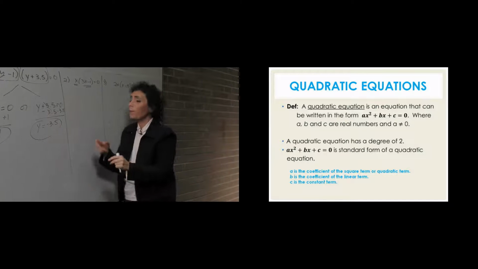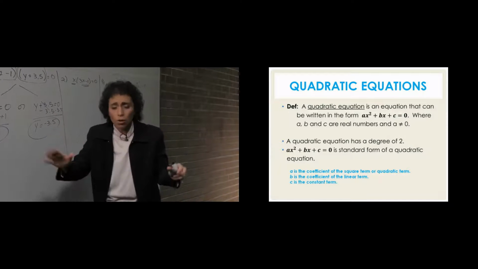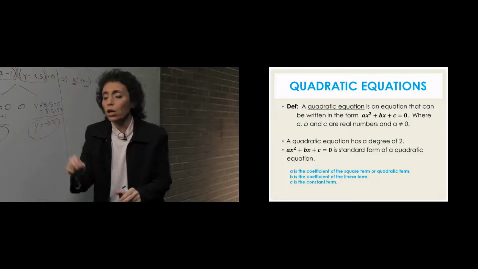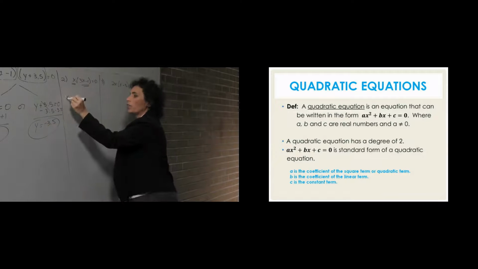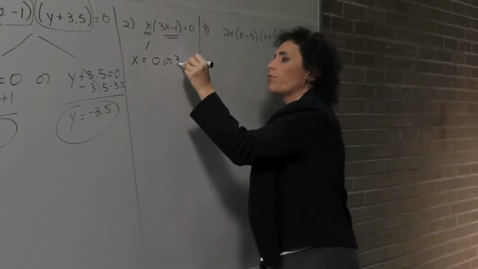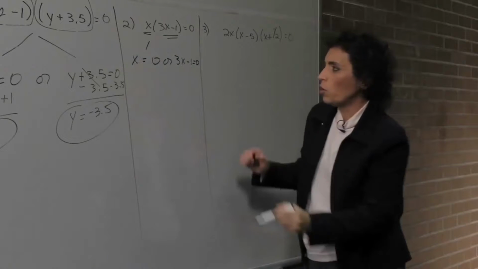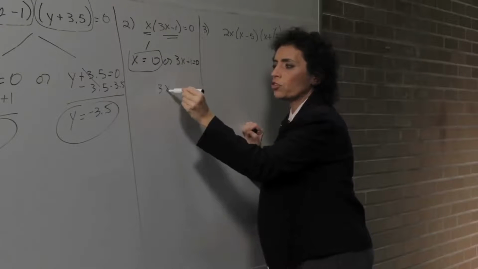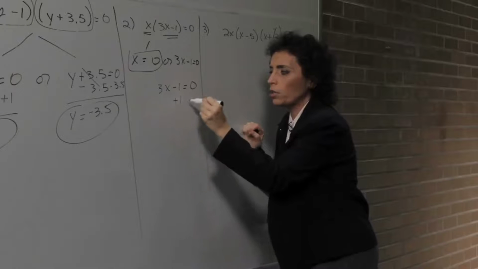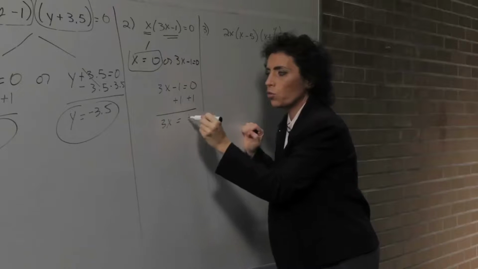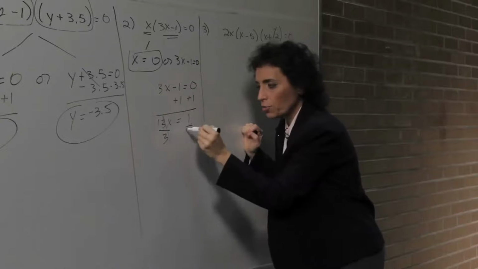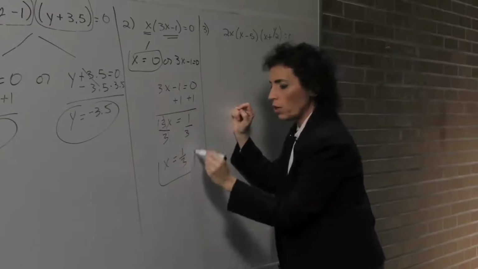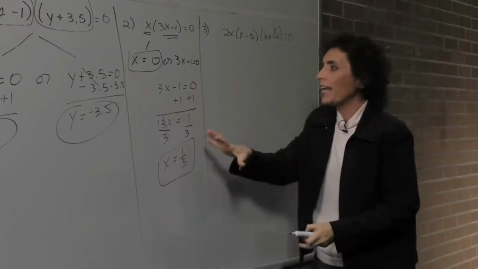Why do we like that pattern? Because when we have factors equal to 0, not a number, but 0, not any other number, that tells me something. So I can go x equals 0, or 3x minus 1 equals 0. Well, x equals 0 was very nice. It's done for me. So that's one of my answers. 3x minus 1 equals 0. I'm going to have to add 1. Add 1. 3x equals 1. Divide by 3. This took a little longer. x equals 1/3. So I have two answers again. I have x equals 0, and I have x equals 1/3, and I am done there.